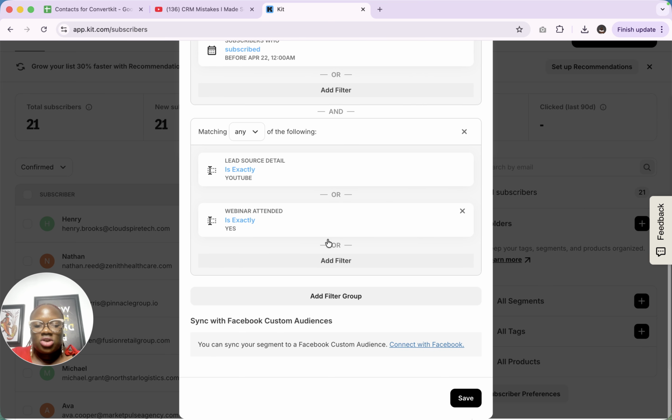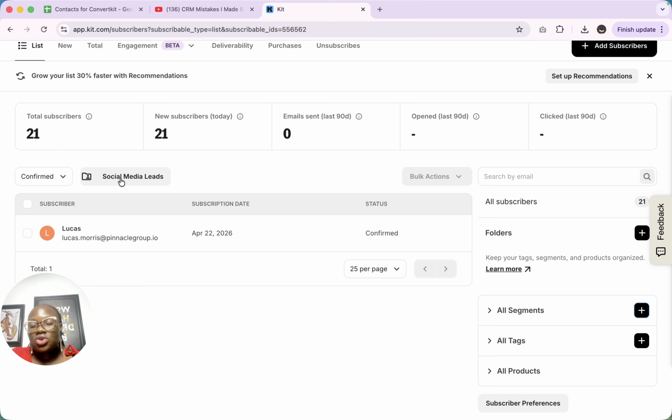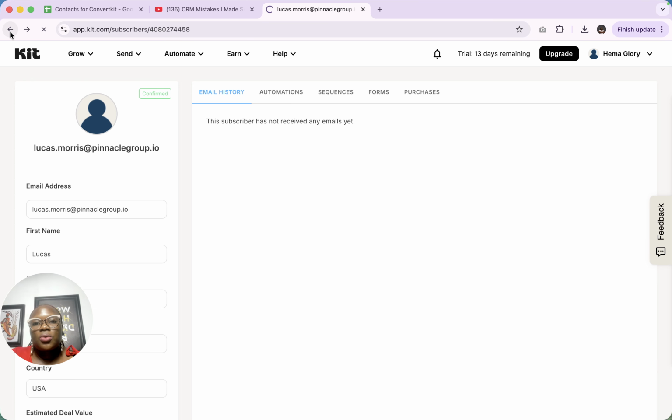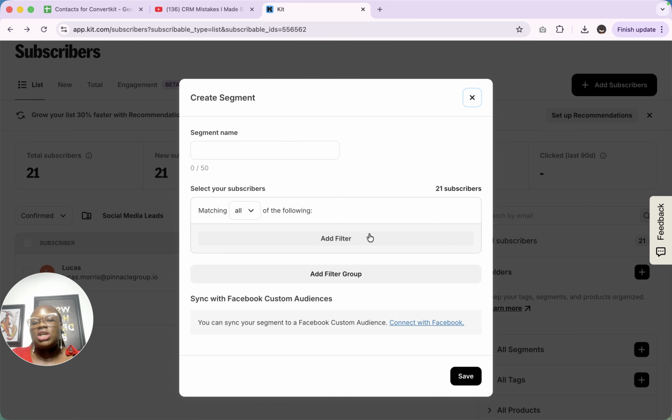So when you are done with all of this, you can click on save, and that is going to create your segments. And as you can see, we have social media leads here, and it is only one person that is fulfilling this because of all of the various criteria we've set for this particular contact. So you can create different segments and just pick whatever you want. You can even say that you want to check for cold leads, or for leads that have not been engaging with your contacts for the last maybe 6 months.